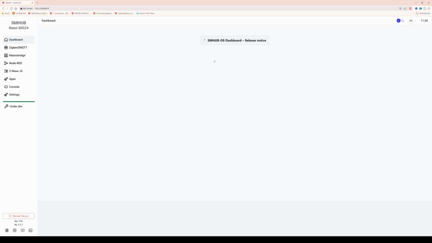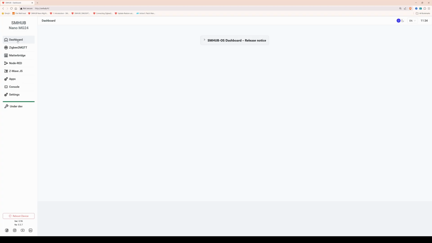And as you can see, the dashboard is actually fairly basic at the moment. Now, I believe they will be adding more features onto the dashboard eventually once they've finished releasing the software and done various other updates, as it's a fairly new device and only been released, if you're watching this, in mid-December. It was released just at the end of November, so only a few weeks ago.